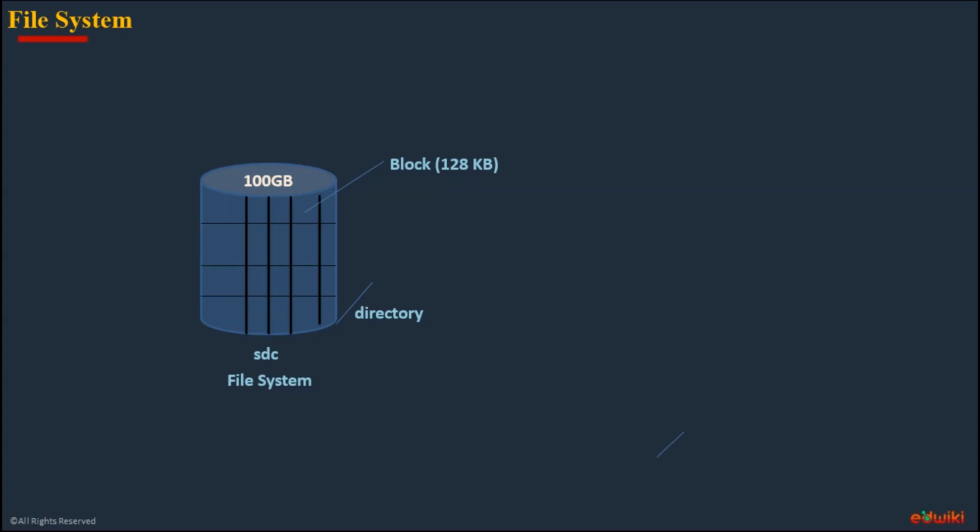Just to repeat some of the statements: once your raw volume is formatted and created as a structure, this volume is called a file system. The corresponding directory which is attached to this formatted drive is called a mount point. Sometimes we can even call this directory a file system as well, because it is addressed as an entry point to start accessing your volume to start storing the data.